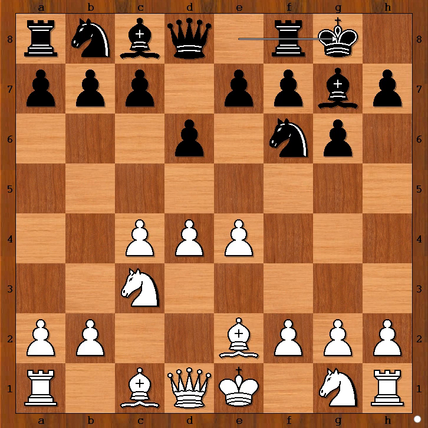Richard Rapport played h4. I said it before, and I will say it again. Don't study too many Alekhine games. If you do, you will end up playing sharply like this. And now let's see how the player with the black pieces punishes this attack.